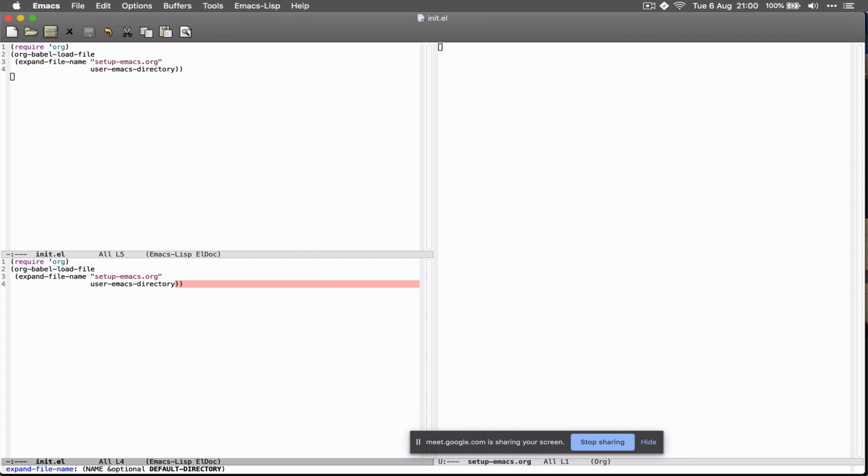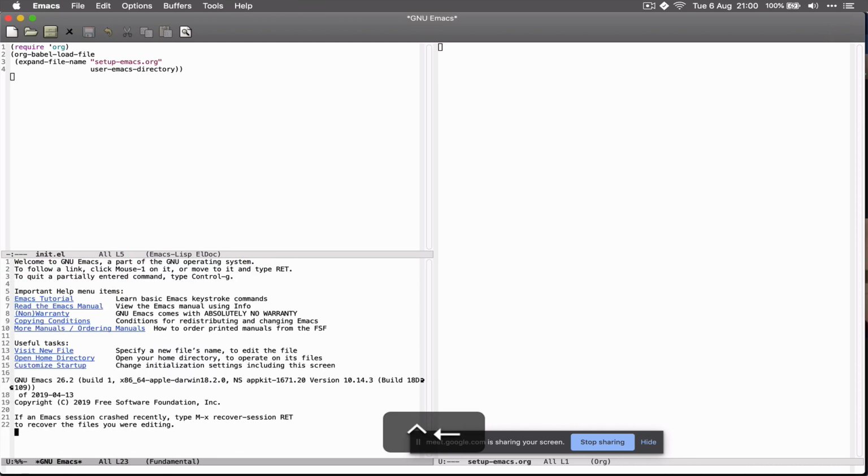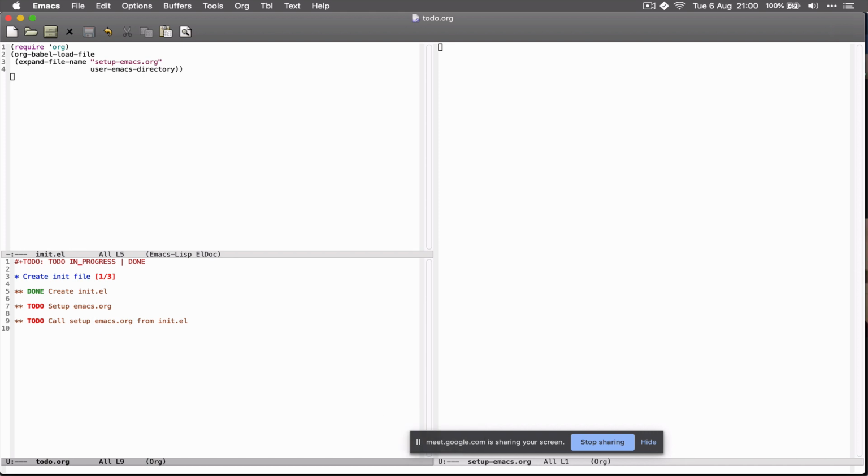You can either do Control X B or you can do Control X left and right till you find your buffer. Here we go. Cool. So let's put the second to-do in progress. Right. Lovely. And let's create the other file.